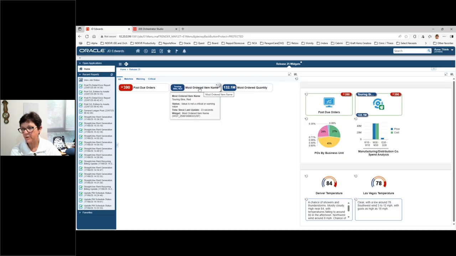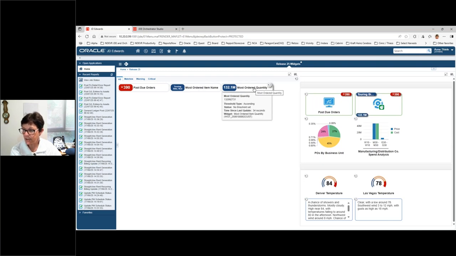This is showing the most ordered item, the name of the most ordered item, which happens to be the red touring bike, and the quantity. 132.1 million have been ordered of this item. As you can see, this is an item that we use quite often in our demonstrations. So these are two badge kind of widgets, which I'll show you in a moment.